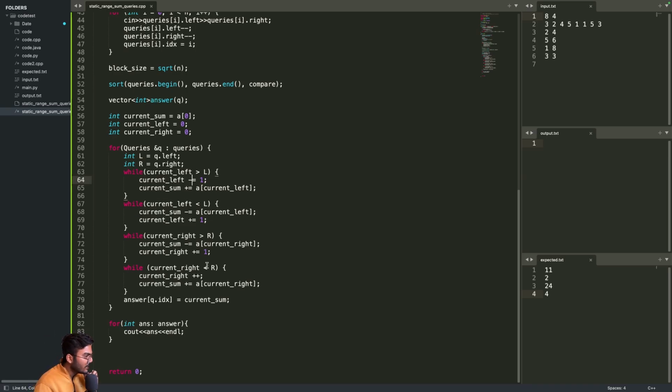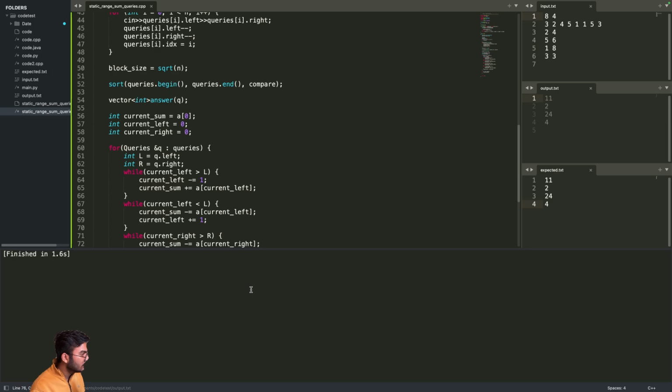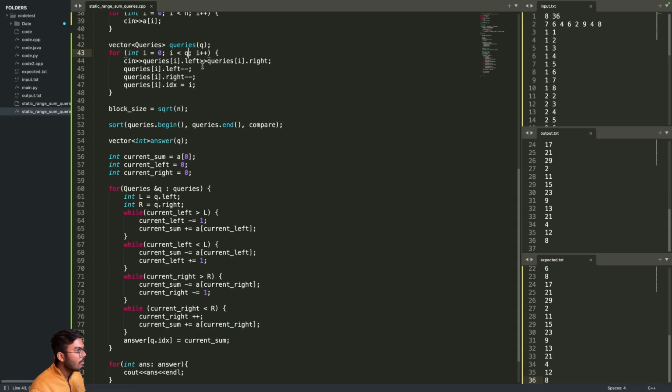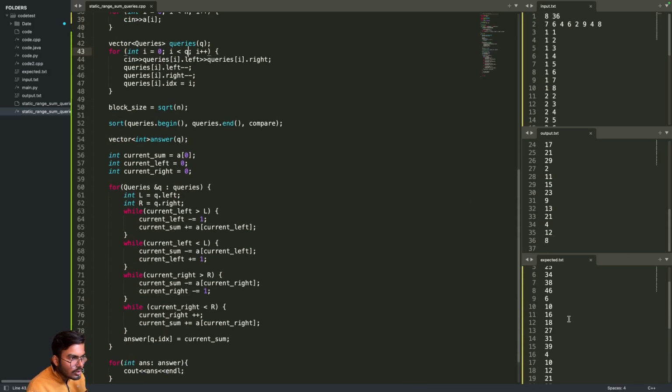Wait a second, if current right is greater than R, so it is already greater than R, I should do minus equals 1. And if current right is less than R, then move right. Okay, so that was the error. And now I think this is the correct output.